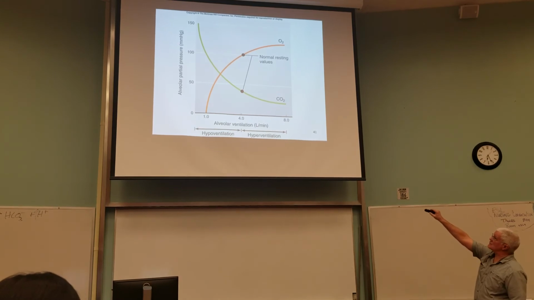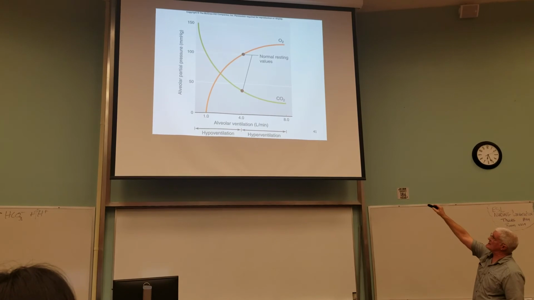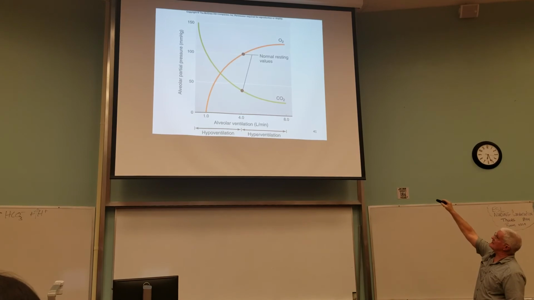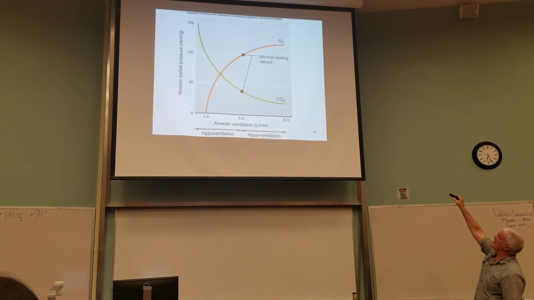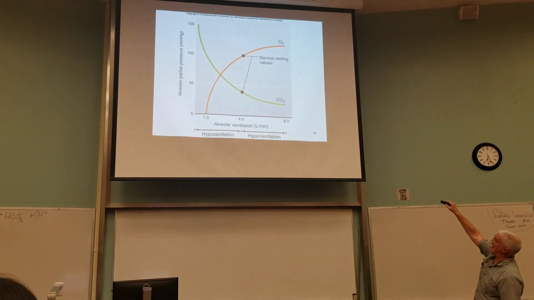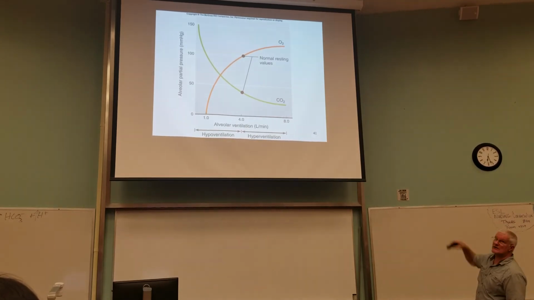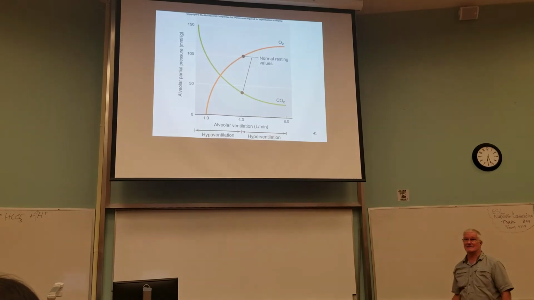As ventilation rates increase, I start to get an increase in alveolar partial pressures of O2. We're all good with that? The faster I breathe, the more O2 I get, up to a point. And this is going to begin to flatten out. So really, at some point, if you try and breathe at 9, 10, 12, 15, 20 liters a minute, you're not going to get anything but dizzy. You're not going to add more O2.